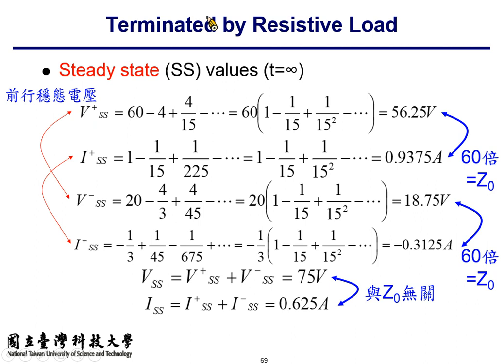So at the steady state, the total current, the total signal, which combines the positive and negative going parts, is irrelevant to the characteristic impedance. Nevertheless, if you just look into the total V plus signal and the total V minus signal, they still abide by the characteristic impedance relationship of the transmission line. Okay, so that's an interesting fact.